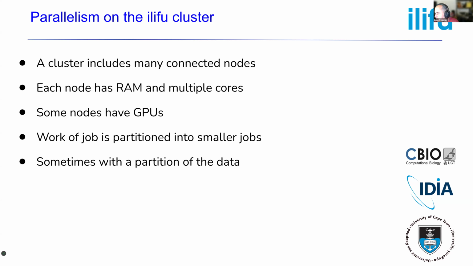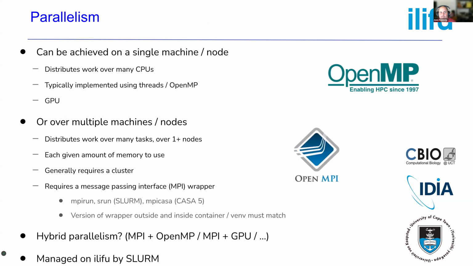Our network is quite high bandwidth though, so while there might be a relatively large delay in sending a message between nodes, you can send a lot of data. And that's one of the reasons ilifu was set up in the way it is, that many of the classes of problems in both bioinformatics and astronomy fit well in this kind of setup where you don't need lots of inter-node communication, even if we are looking at large data. So with any luck, I haven't scared you off.